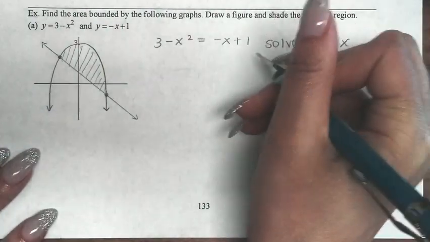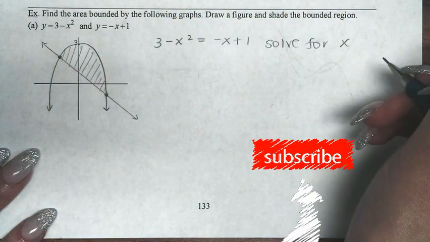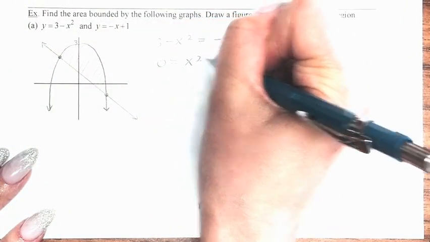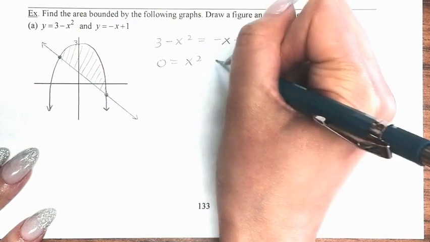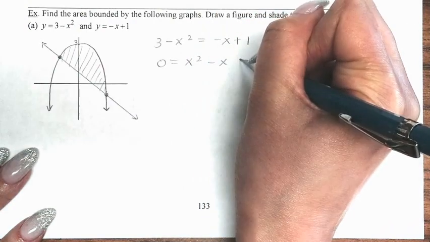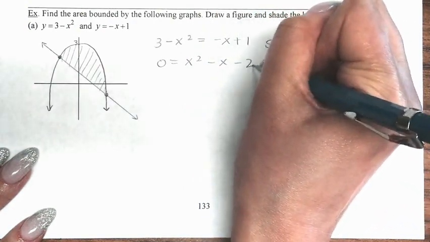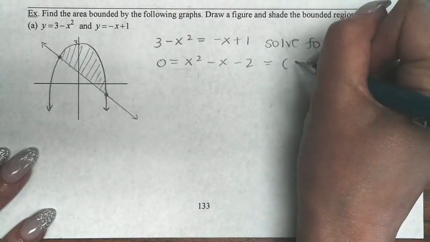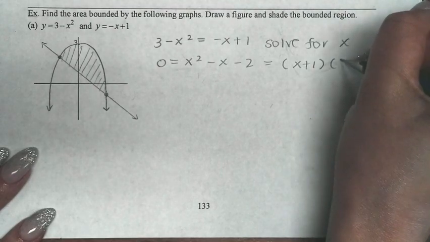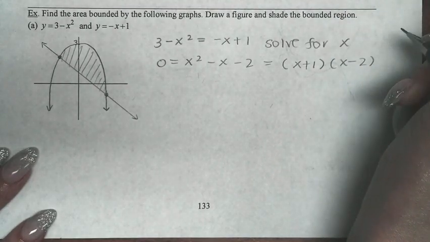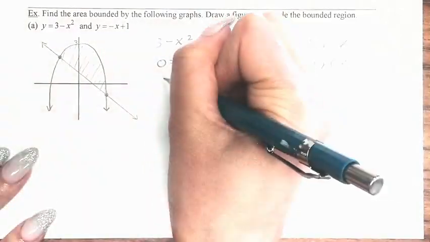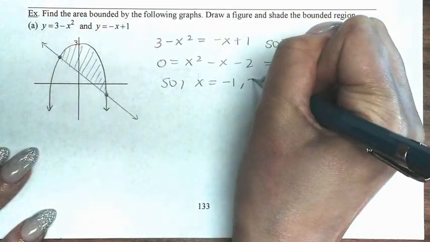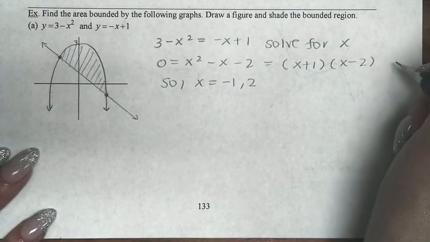Solving for x, you know that this looks like a quadratic equation, so I want to pass all the terms to one side, and here I'm going to choose the right side because I want my leading coefficient to be positive, as you know. So we have this situation, which is very user-friendly because we can factor it as x plus 1 times x minus 2. With this being said, your x is going to be equal to negative 1 and the second x is going to be 2.